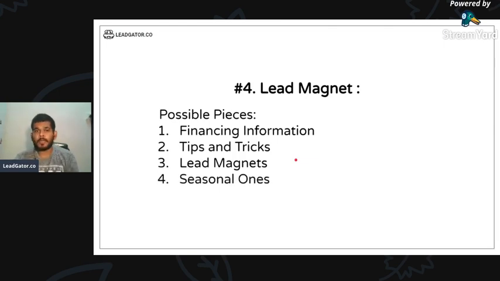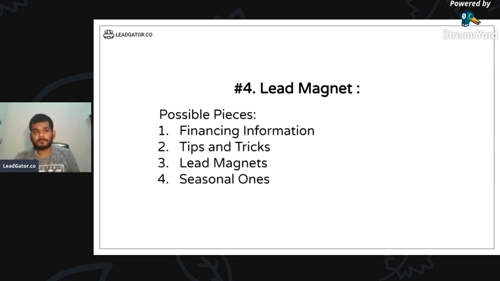Okay, and the fourth one is seasonal ones. See what happens is that every particular area has different seasons, and these seasons are important because in one season the sales are high and in another season sales are down, because it can depend upon various reasons. Okay, for example, in India, October and November is the season of weddings, so mostly people tend to buy houses a month or two before.